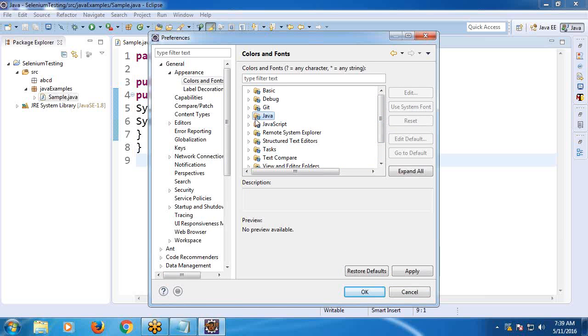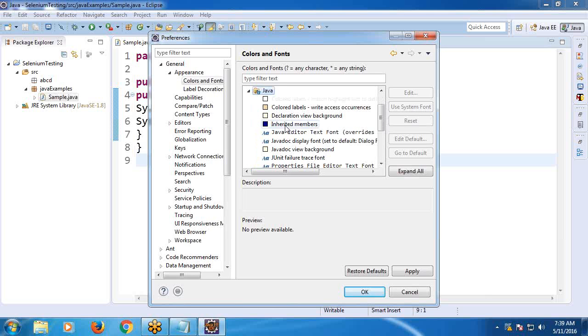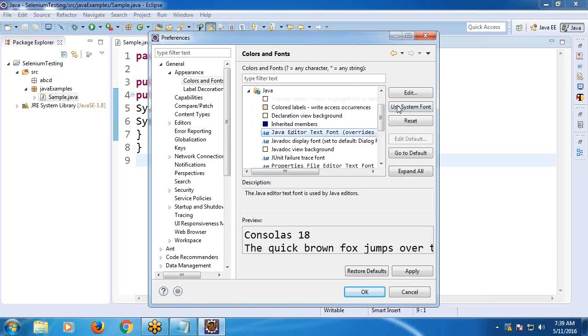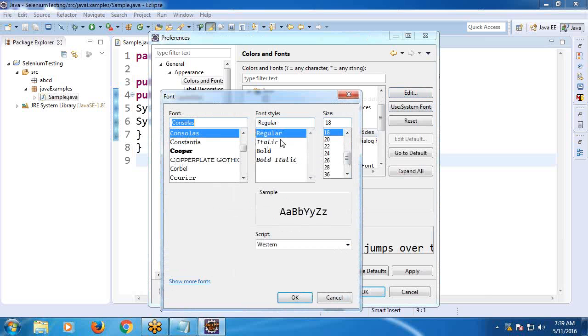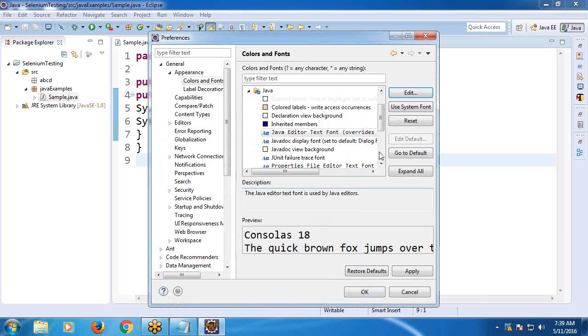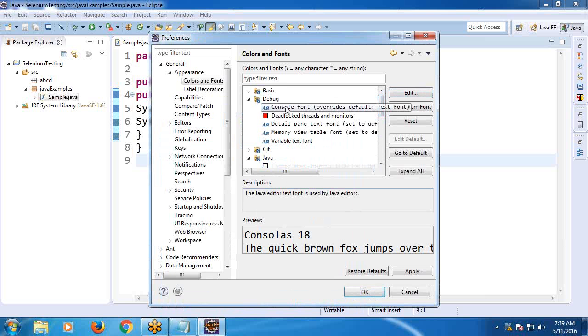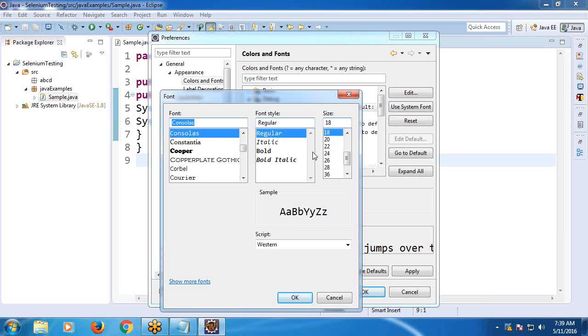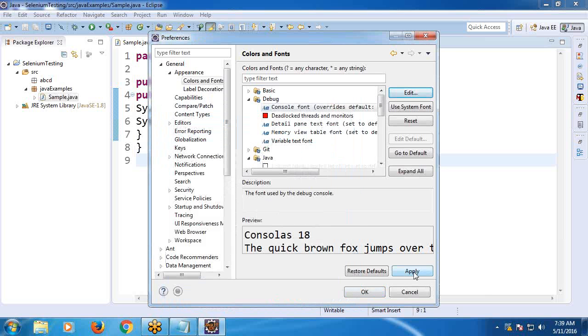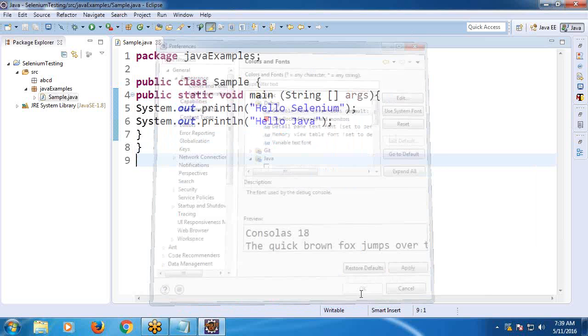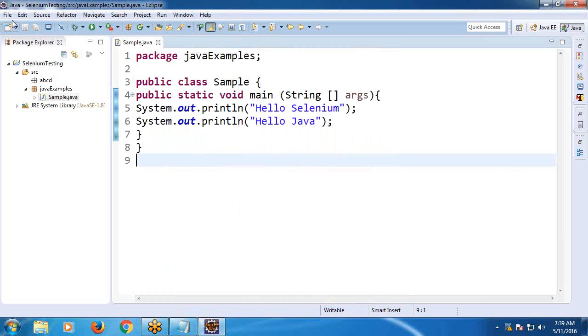Java is there, na? Collapse Java, select Java editor, edit, select font style and size. Next, collapse Debug, console font, edit, select font style and size. At the end, Apply.